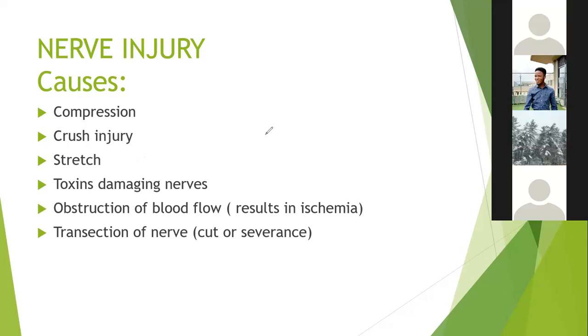Toxins may be widespread because, like I told you, they may spread along the myelin sheath. And if you remember, when we were talking about the extent of repair, it will be dependent on the space of damage. So if it is over 3 millimeters between the proximal end and the distal end, if there is more than 3 millimeters of damage, then repair in such a case is difficult.